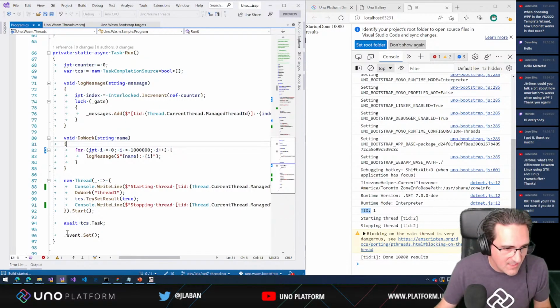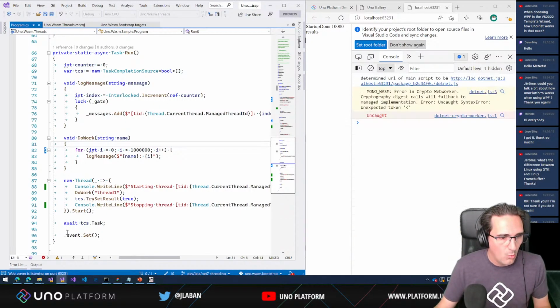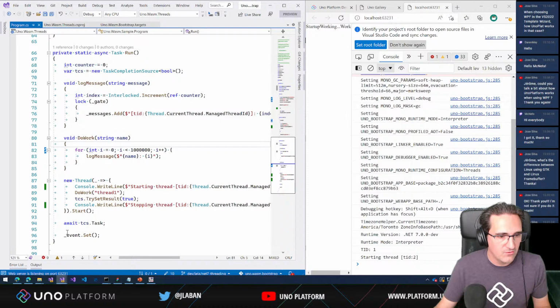So I see Jose asked, when choosing WPF or WS 2022, how Uno Platform works in that case. That's a bit more general too. It's all about making the Uno code run there, but I don't know, why do you ask? What's behind your question? It's going to be easier that way.